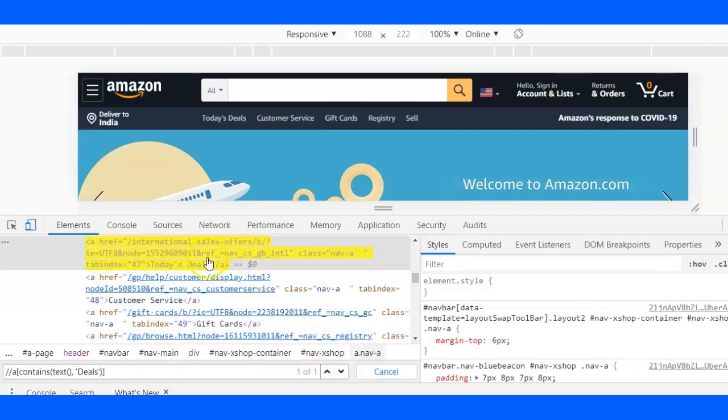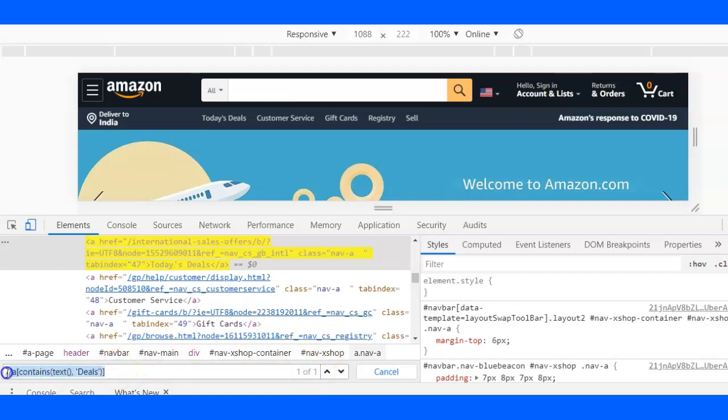So I'm getting 1 of 1, and this got yellow. Okay, and this is my element. If you just mouse over this yellow section, you can see that your today's deals link is also getting highlighted. Can you see this? Okay, so this also indicates that your XPath has been created. Another thing that you can see is it's 1 of 1.